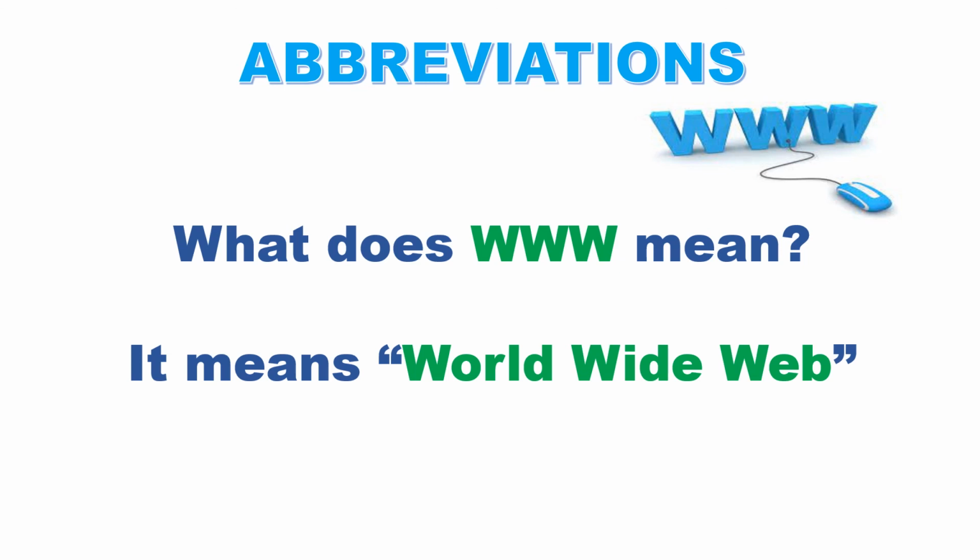Okay, so a spider web is, you know what a spider is? You may remember Spider-Man. It's a famous superhero. So a web is what the spider builds where it lives in order to catch insects for food. Okay, and a web of computers is just a complicated system where all the computers are interconnected to each other. Okay, we call that a web. And the World Wide Web is a web of computers all over the world. So it's the www that we see before the addresses online on the internet.